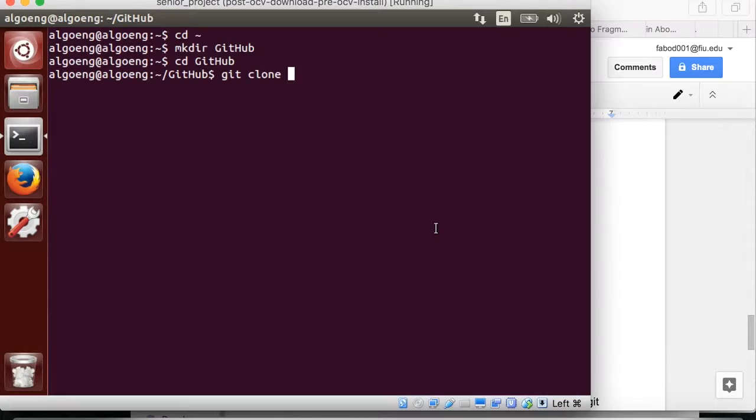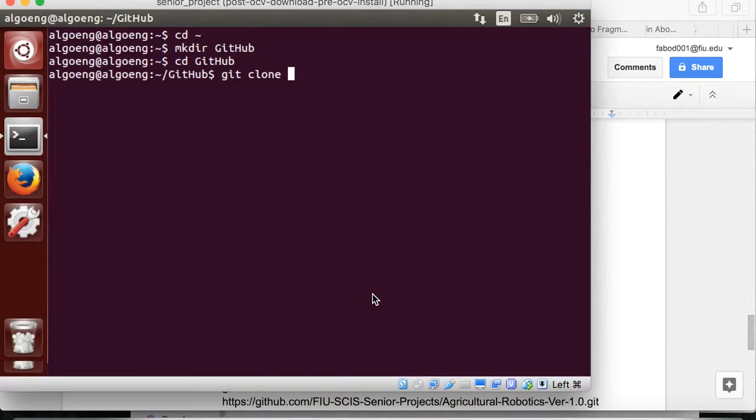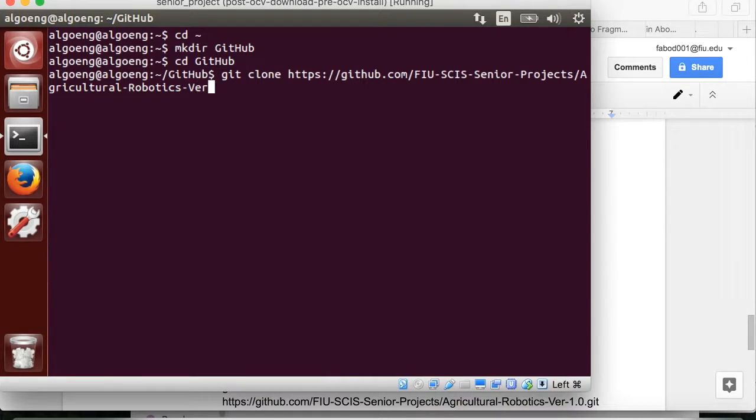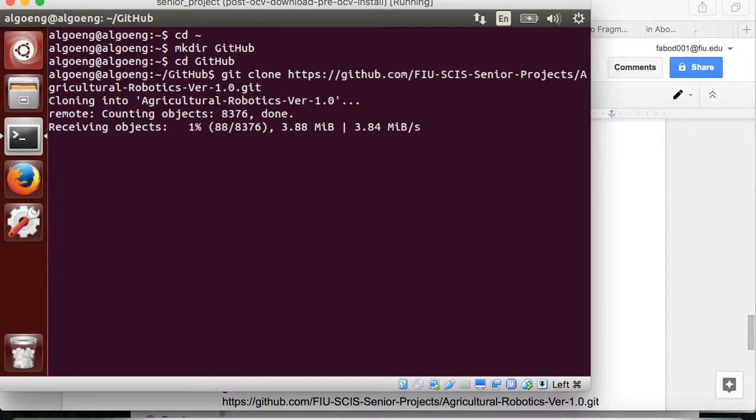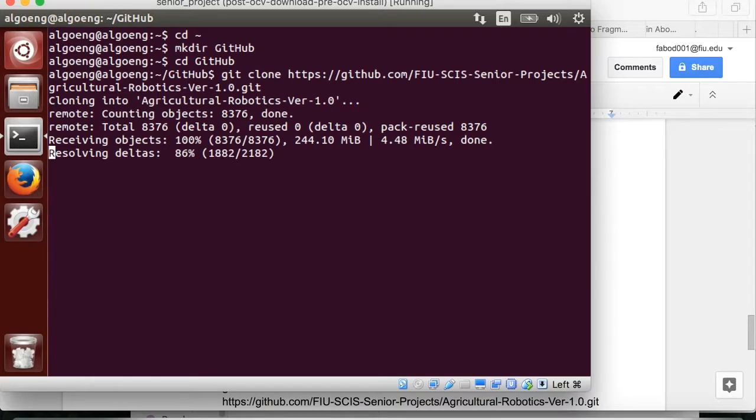So I'm just going to position this text so that I can read it directly and then directly type the URL into the clone command. And miraculously, we're done already. Okay.